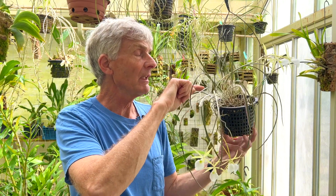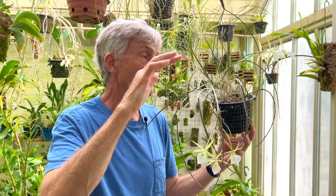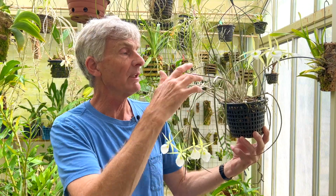Coming back to how to grow it, this is growing in a net pot, and inside are fairly chunky pieces of charcoal and bark. For me, they grow very well with this method, but the problem is that the new shoots grow upwards and then try to arch over, but because they're vertical, when they try to arch over, they do tend to kink, which alarmed me at first.